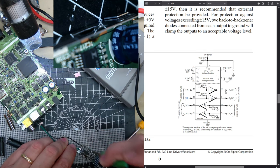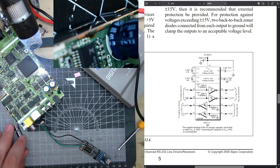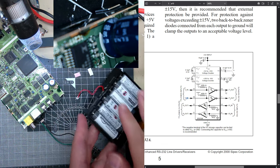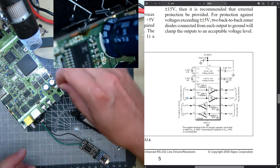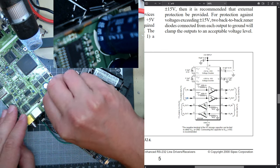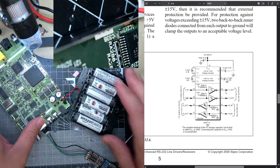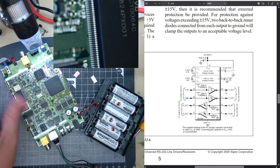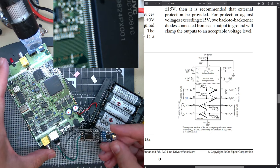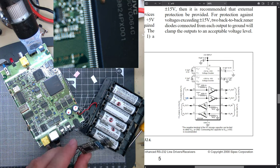Now, let's see if this works. This is the battery pack box. You can power it to see the LED. Here's the LED. It's powered. I don't see it send anything out, because these have little LEDs on them.